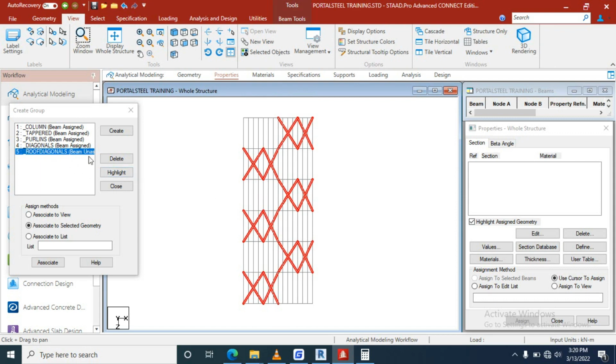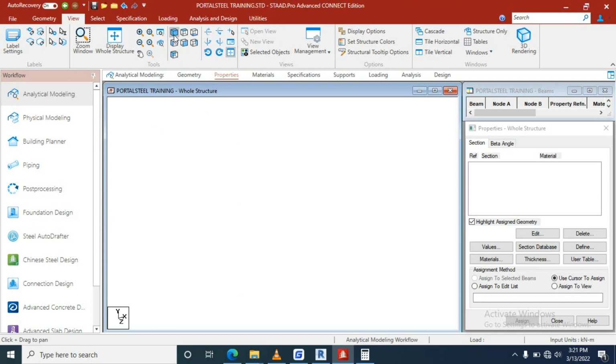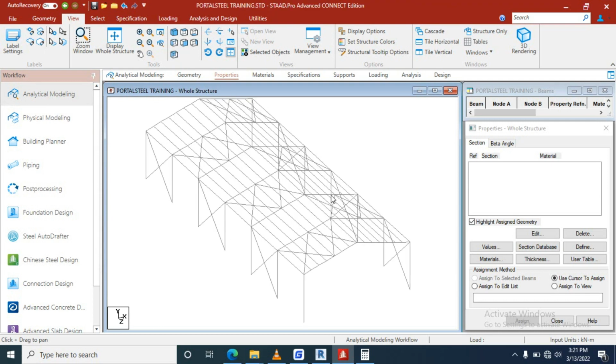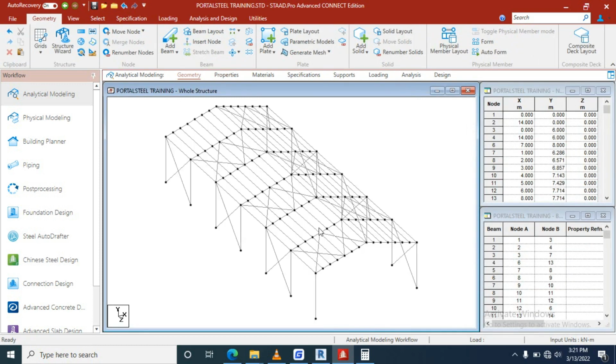These are roof diagonals, associate, close. I think I'm done associating things. So once I'm done like this, I'm done with geometry.